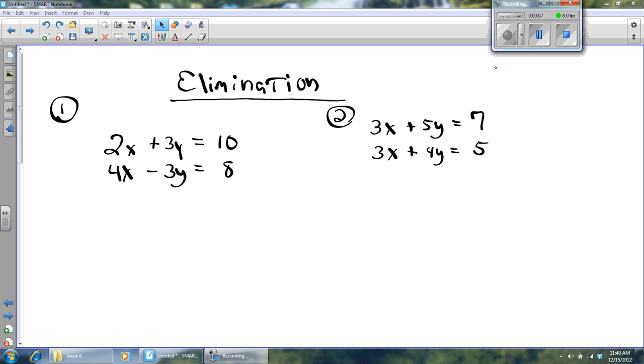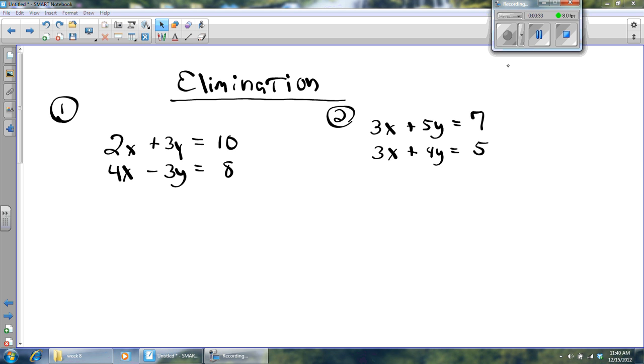Today we're going to learn a method for solving systems called elimination. Now I've got to warn you, at first elimination is going to look like it's easier, and in some ways it is. The problem is, when I was a kid, I used to love elimination. It's the way I did all my problems. I did substitution when I had to, but I did elimination a lot. And a lot of times I made a lot of silly mistakes because it sometimes has an extra step or two. Be careful with elimination. It looks easier, but it's kind of like a trap.